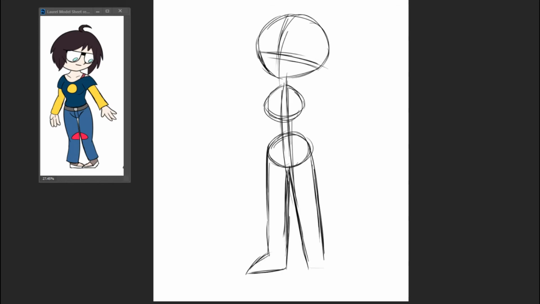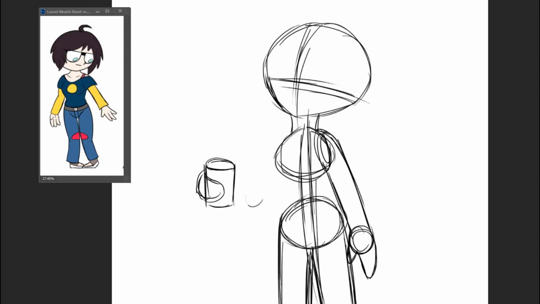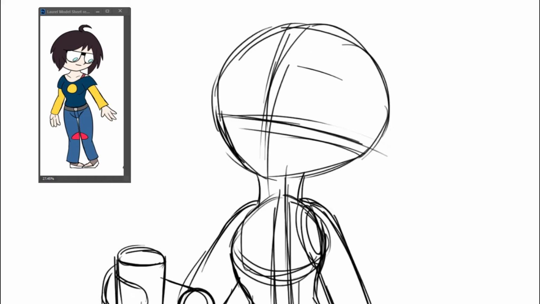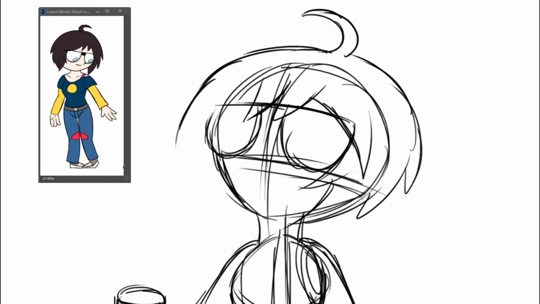Just like Cringy, draw the ribcage and hips, except with Laurel the hips are roughly around the same size as the ribcage. Draw their legs and shoes, draw their arms similar to how we did Cringy's. I'm going to draw their other hand with an energy drink. Then connect the ribcage and hips, draw a line near the top of their head, add 2 half circle shapes for the glasses, draw their messy hair, make sure there's a little bit of hair in their face. And don't forget the little curl on the top.